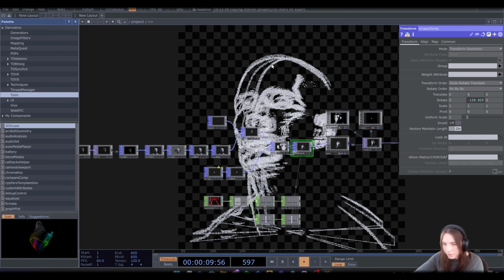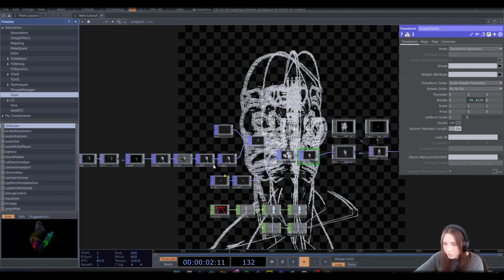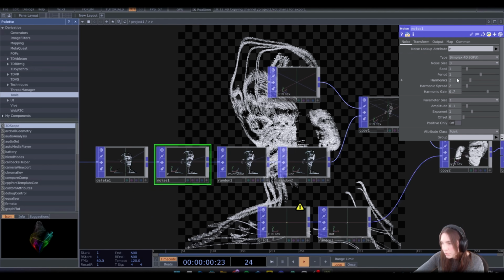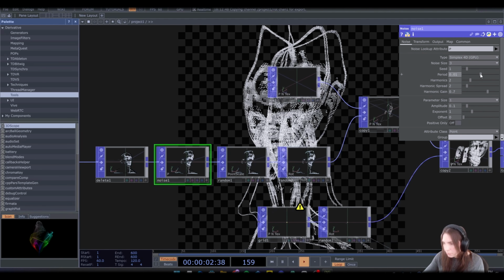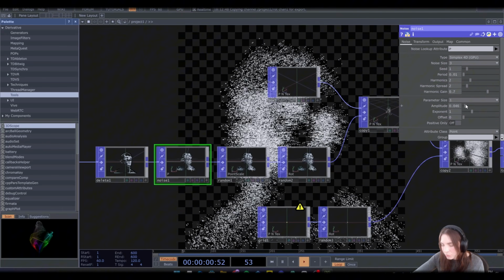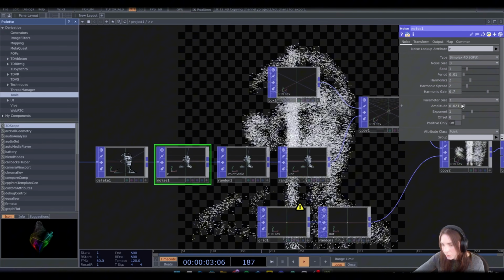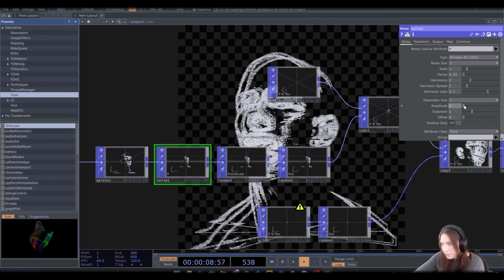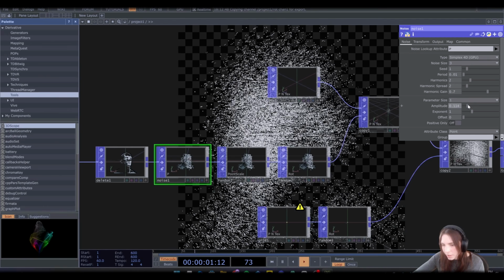And to make the particle effect, we will use the noise. You can make the noise active. And we want to use a very small period, so something like 0.01. And we want to change the amplitude to make it go from visible to less visible. But here you can see that it is a bit chaotic.